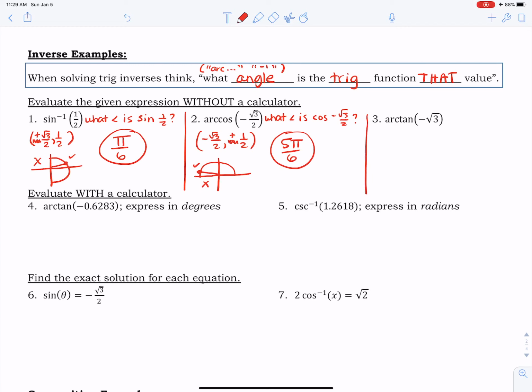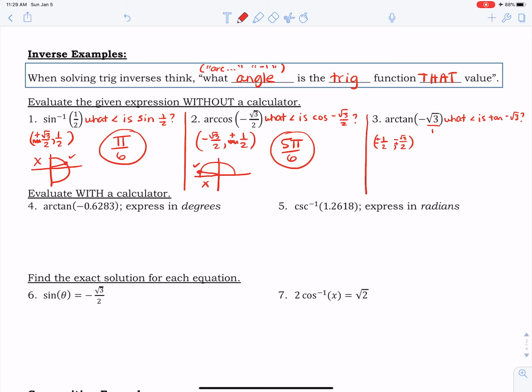And our last one, arc tangent. We see arc again. So you think, what angle is tangent negative square root of 3? Well, in this case, I put a 1 underneath so that I can write my actual coordinate. So that's negative square root of 3 over 2 as my sine, and then my cosine is 1/2. Or we could have negative and then positive.